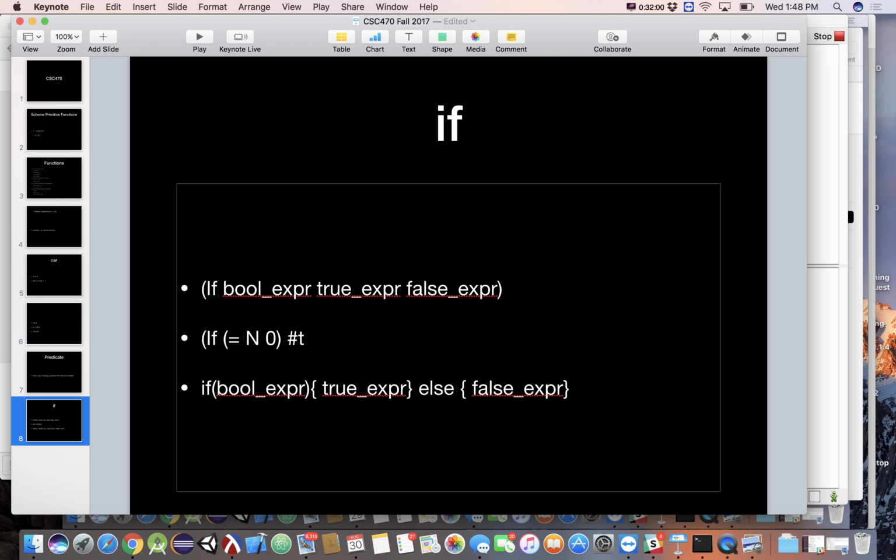My true expression is true. But my else is actually going to be another if. So the expression in my else is another if, and what I'm asking is if n minus 3 is greater than or equal to 0, then do something else. Then I'll make the recursive call, and so on and so forth.